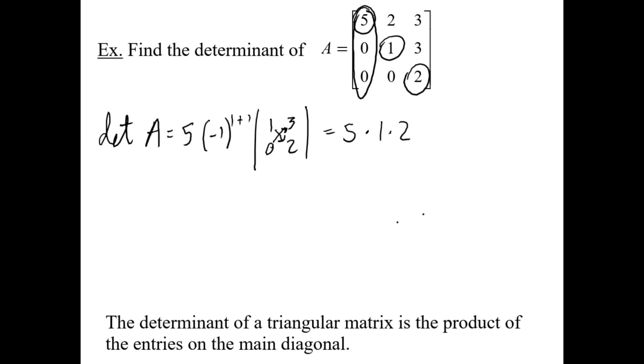Notice, by the way, another word for a triangular matrix is a matrix in echelon form. So notice that if the matrix is in echelon form, our determinant is just the product of the entries on that diagonal. That's really useful. Now, of course, what we haven't talked about yet is if I gave you a different matrix, not this one, what if I gave you a different matrix? If I were to take that matrix and use row operations to put it into echelon form, will I be changing the determinant or will it stay the same?